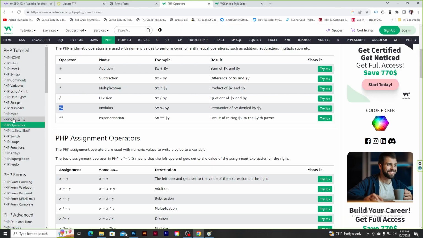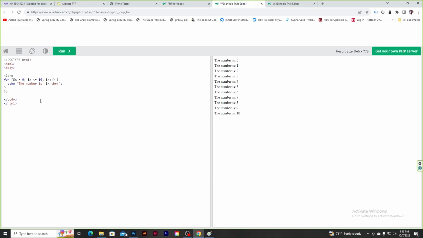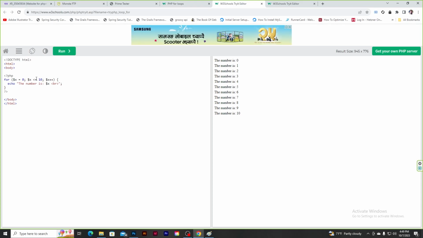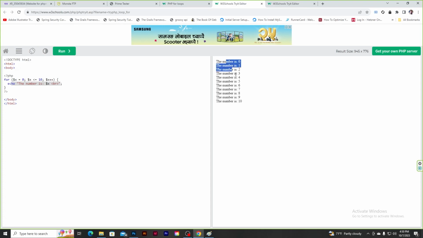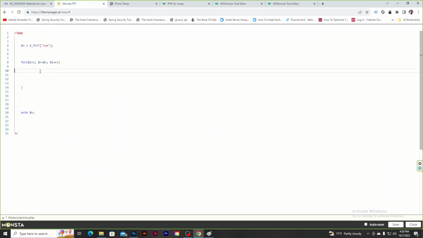And if we see here inside a loop, here is an example of how a loop works. A loop basically repeats, right? So here we can see x starts from 0 and goes till 10, and there is code inside which just prints, right? And if we run this code, then it loops this many times, right? From 0 to 10, it loops 11 times. So we need to do exactly that. We need to loop from 1 to that number, and we need to find the remainder, right? We need to divide this number by I, as I goes from 1 to that number, right?